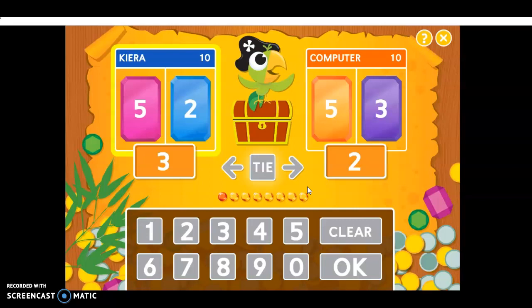And then we get to decide who takes the cards. The person that has the larger answer gets to take the 4 cards for themselves, like we do in topic. So 3 or 2, which one is bigger? The number 3, right? So if I was number 3, which I was because this is the hand I played, I would take 1, 2, 3, 4 cards over on my side and make a pile. Then we would try again.